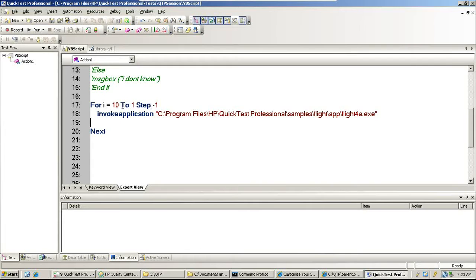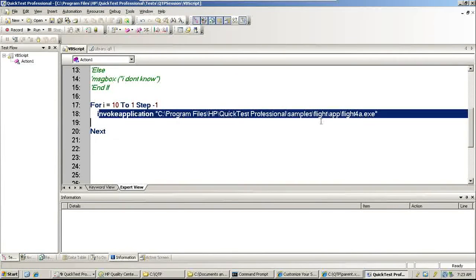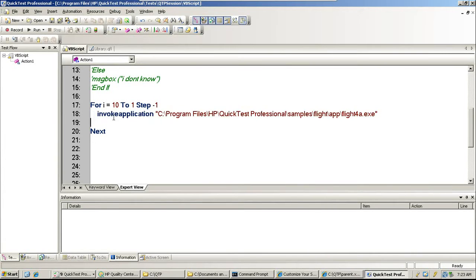But if you are making use of the index inside in some way, it matters, because if you are using 10 to 1 for calculation purposes, it will matter. As far as the number of times of execution is concerned, it won't make a difference. In case of 1 to 10 you have to increment, whereas from 10 to 1 you have to decrement. We will see both, and I'll show you how it differs.